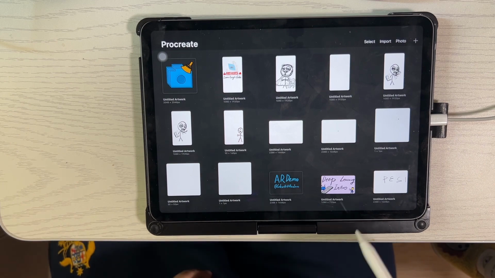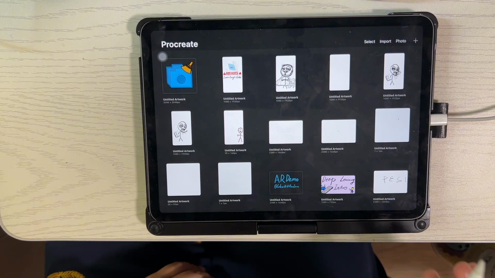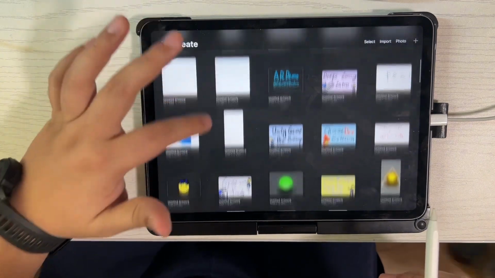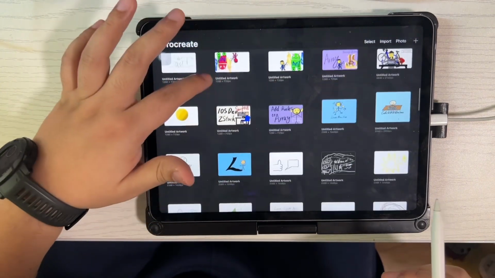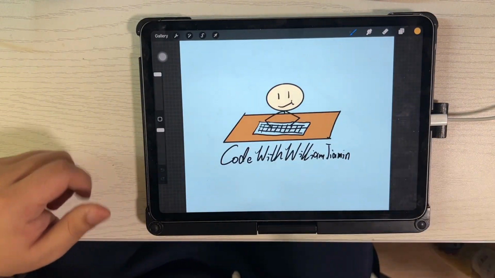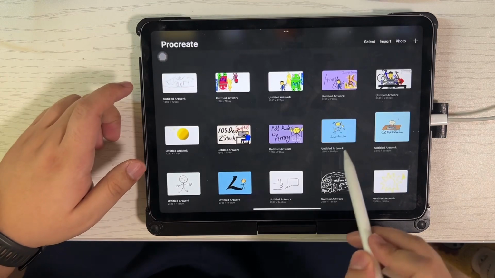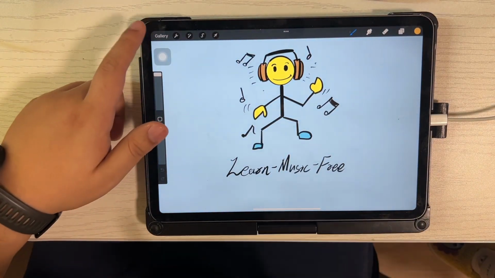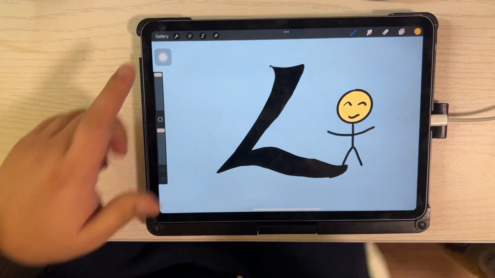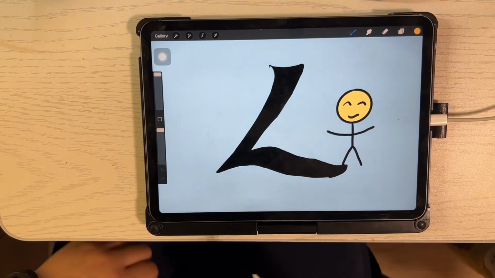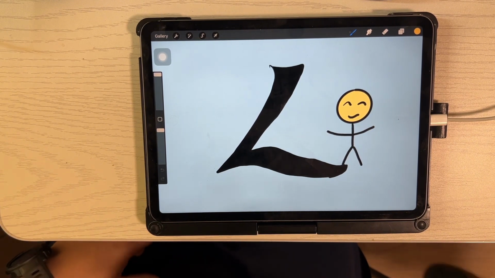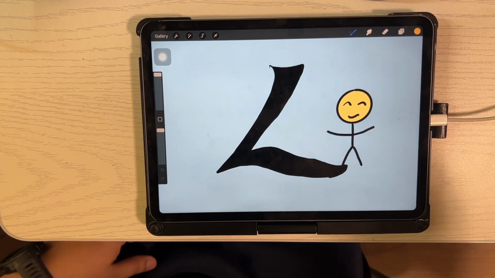So, I already made a lot of improvements, although my skill is really bad. I opened another channel. The first channel is Code with William, Jamming as like a stickman that I draw, and this channel, Learn Music Theory, is another channel with me, and this channel is called Learn Digital Art. This is my first drawing. It's definitely not good enough. I'm going to improve it, or maybe I'll just keep it as a constant reminder of how far I have improved.